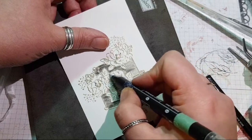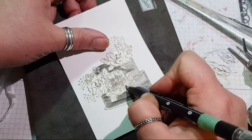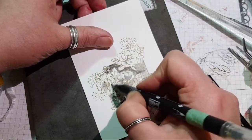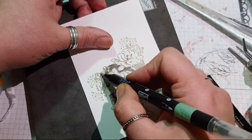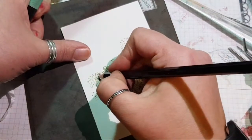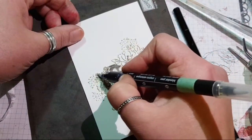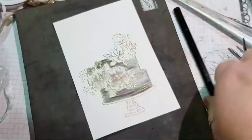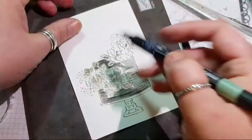Not picking up any more colour. I'm just using that to just colour those petals and give a bit of colour to the leaves as well. Okay, same again, pick up on the shading, not adding any more pencil, but just using that to add a bit of colour onto those. If you feel you need it, you might want to come in with the pencil a bit more. Maybe let's add some colour to these berries and things here. Give them a little bit more, give them a helping hand. Give it a little bit more of a chance in life, shall we? There we go. Have a bit of colour.